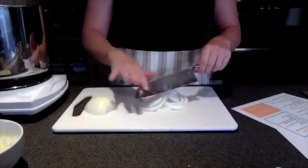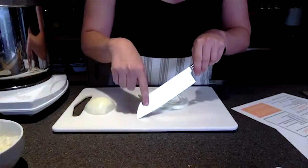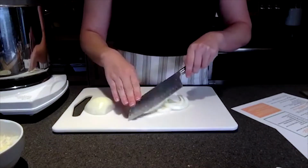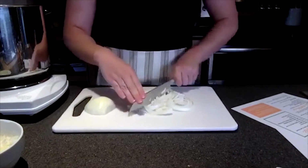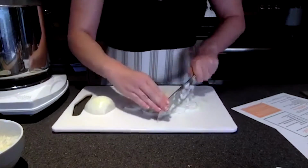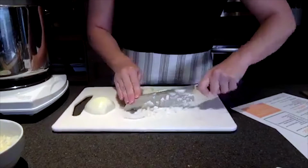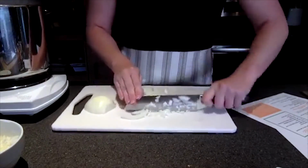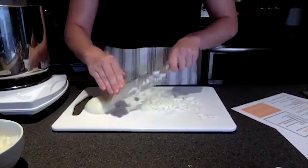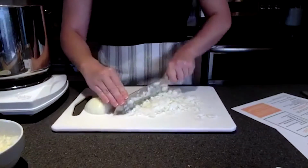And then I want to teach you guys another really safe knife cutting technique, and that is you leave the tip of the knife on the board at all times, and you're just cutting with the back of the knife, and you do this. Okay, this is called chopping, and it's great because it'll give you a rough chop, but it's an easy way to get everything into a smaller, more manageable size. And it can be pretty quick because your fingers are safe and nowhere near the tip of the blade. So it's a really fast way to cut.